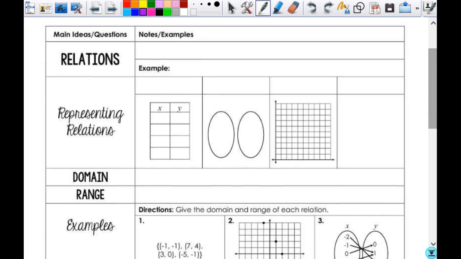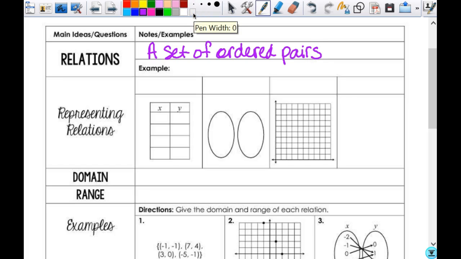Basically, one way to talk about relations is just that it is a set of ordered pairs. So it is how does x relate to y? Something similar to that. So it could look like this: (0, -2), (3, 4), (7, 12). Okay, I go from being too thin to too fat, so we'll see how that works. So just a relation of the two coordinates.